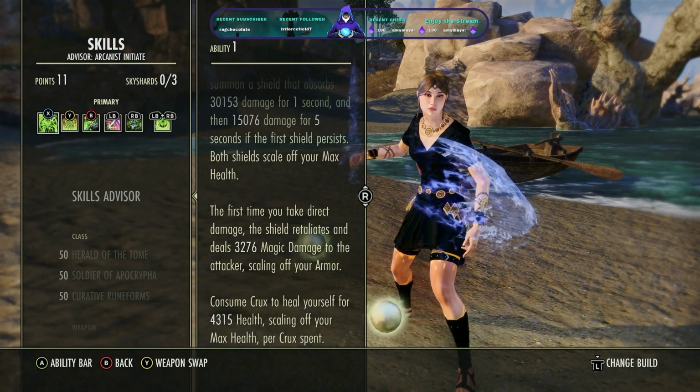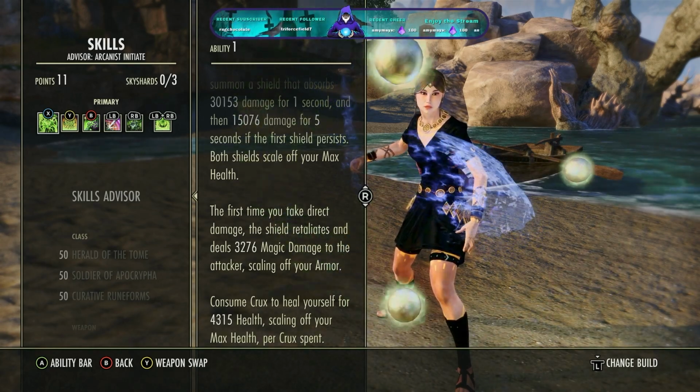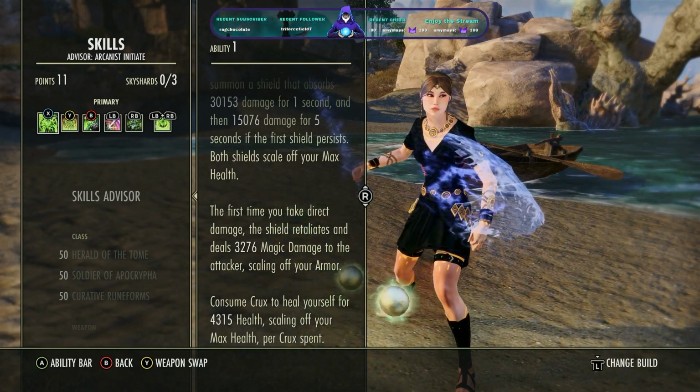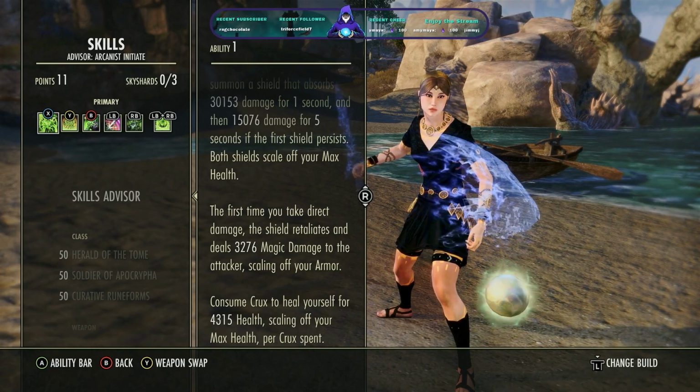And there's a couple other things that this skill does. Like the first time you take damage, it does a little magic damage to your attacker. You can also heal yourself if you have Crux whenever you activate the shield.